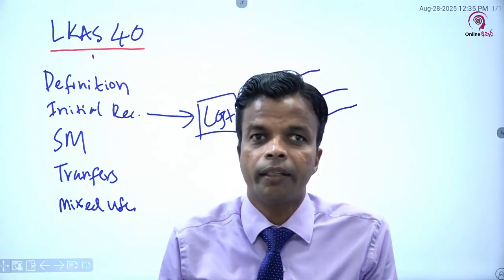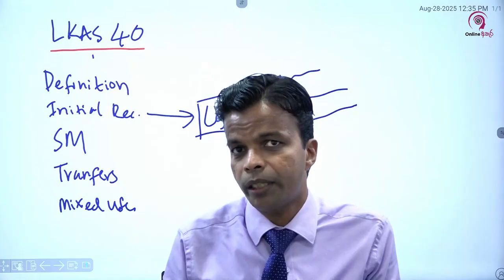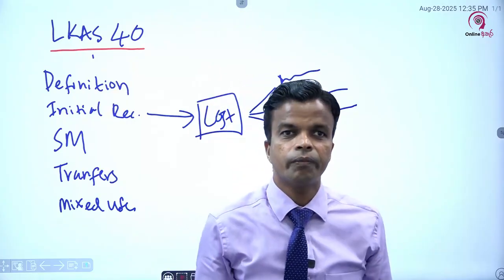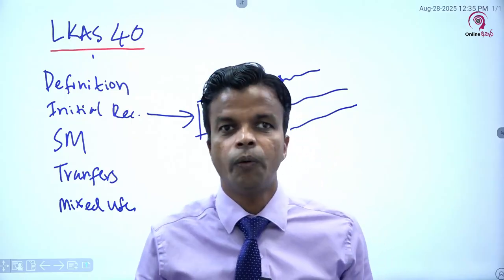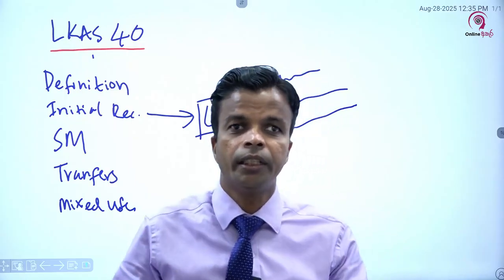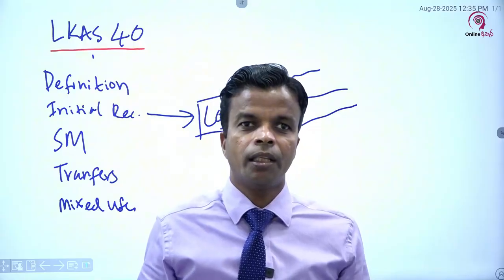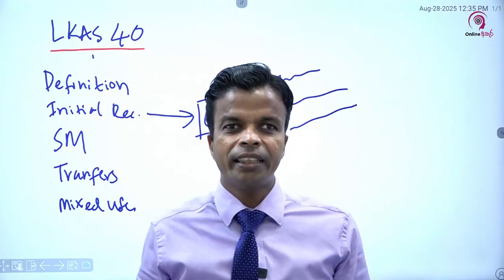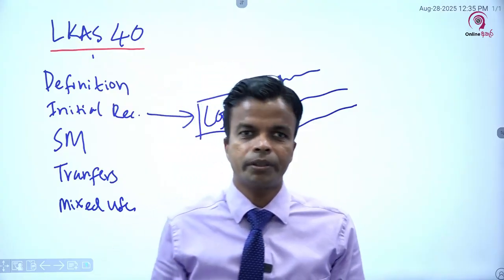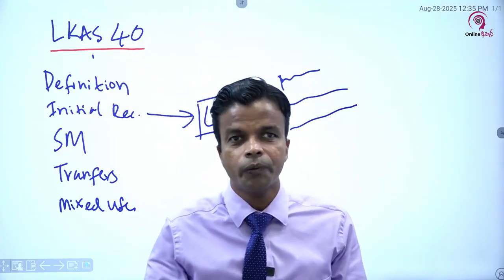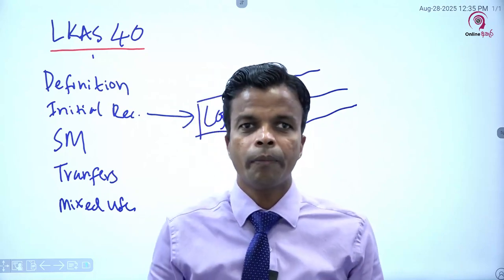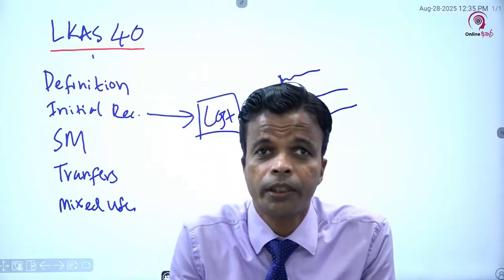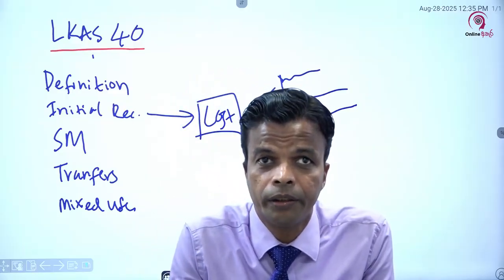Whose intention then? Is it the intention of the finance manager? Is it the intention of the accountant? No, the intention of the management, so basically the board of directors. In a company, the board of directors must tell what their plan is for this particular land or building. If their plan is clear that it is capital appreciation or renting out to others, renting out is straightforward, you can see it. But maybe now you have a vacant land, right? The question comes in, how should I account for it?